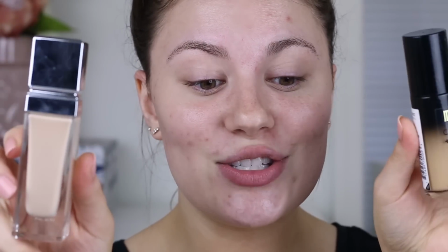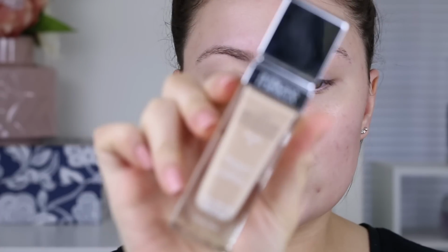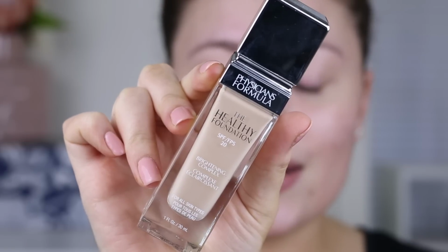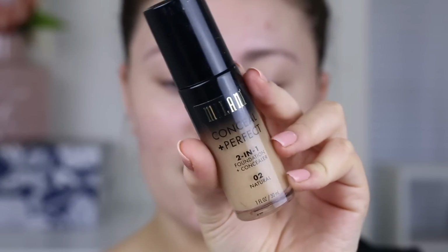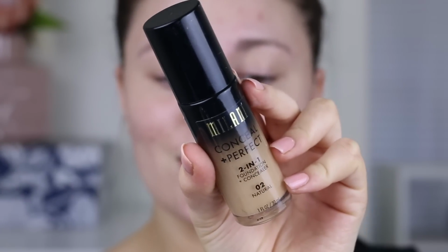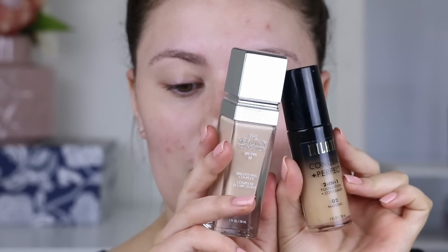One reason is I'm in between shades right now. I'm not super fair, but I'm not super tan. So I don't really have one foundation that matches me. So today I'm going to be mixing two foundations. This is the Healthy Foundation from Physicians Formula in the shade LW2. This is too light for me right now, and it's more pink in undertone. Then I'm going to be using the Milani Conceal and Perfect 2-in-1 foundation and concealer in the shade 02 Natural. This one is a little bit too dark and it's too yellow. So these two together will be the perfect pair.